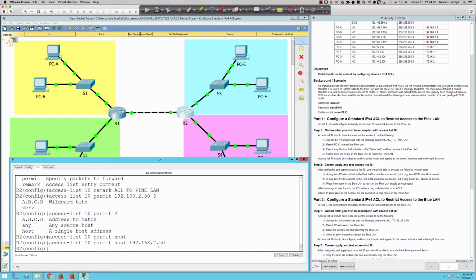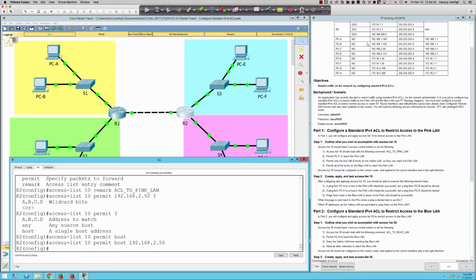So that's for PCC, and then permit only the first half of hosts in the yellow LAN so that they can reach the pink LAN. We see the yellow LAN over here, that's PCs A and B, and it's 192.168.1, a /24. Now it's asking us to permit only the first half. So what would that look like? We would say access list 10 permit, and it's going to be a range.